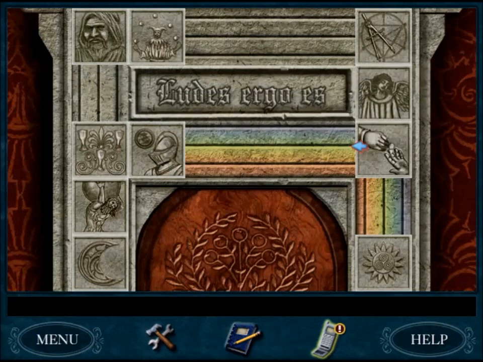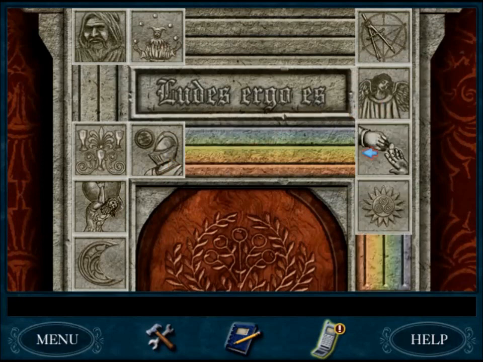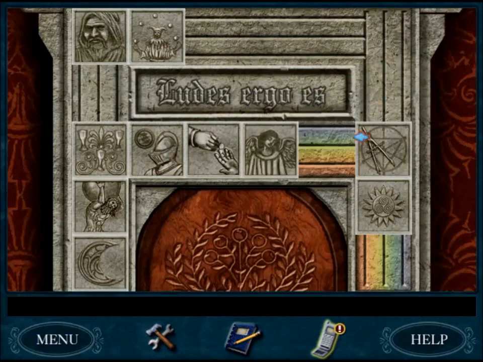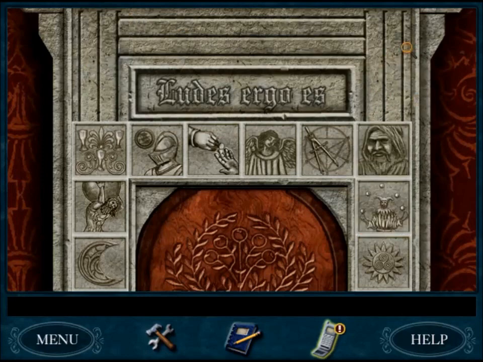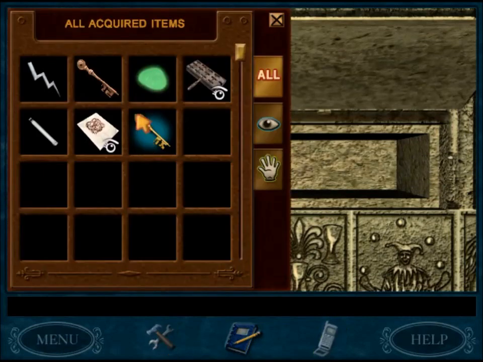Okay, so... There, I got Charity in place. Next is going to be the angel. Angel. And then this, and then this. Okay! Puzzle basically solved. I got my first of, like, the 6 keys.